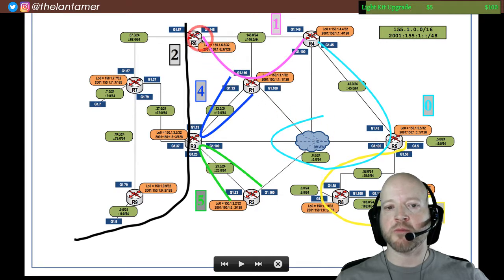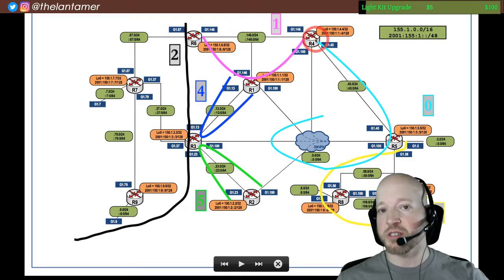let's say a summary route comes in from area 1. Let's say an ABR of router 4 knows about a number of LSA 1s and 2s and summarizes them into, sends multiple LSA3s into area 0. Router 5 cannot then take those summary routes, 3 to 3, and re-summarize them.